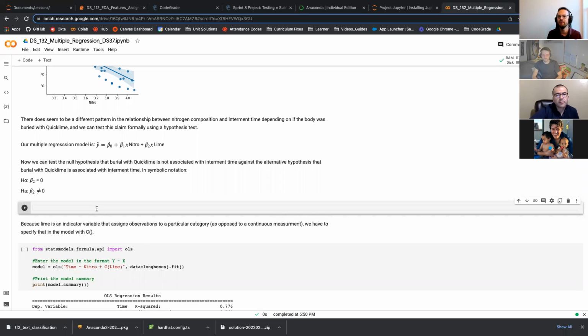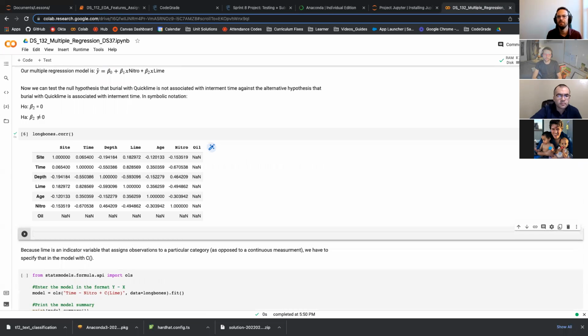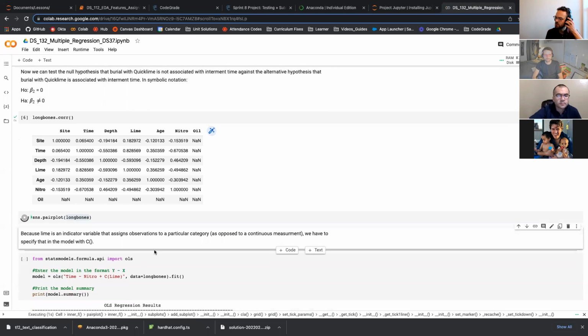But for right now, some of the best tools you can use are essentially just longbones.core, or for example, Seaborn.pairplot. Those two are going to be your go-to methods at this point to understand which features are the most likely helpful methods you can use.